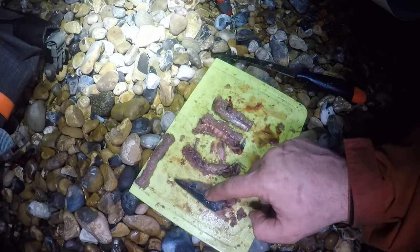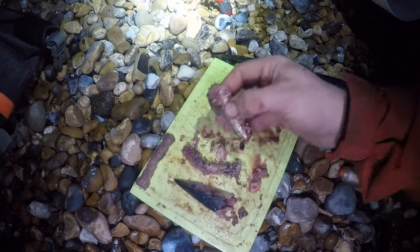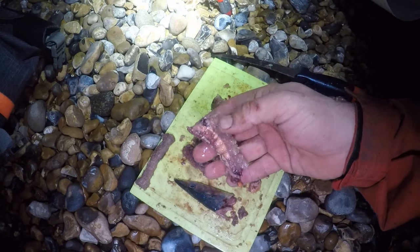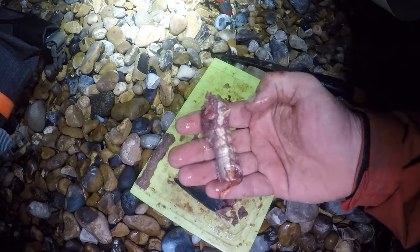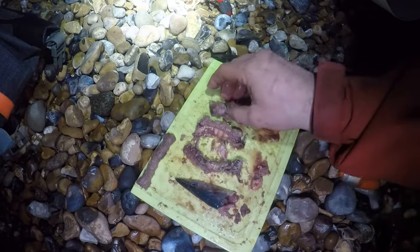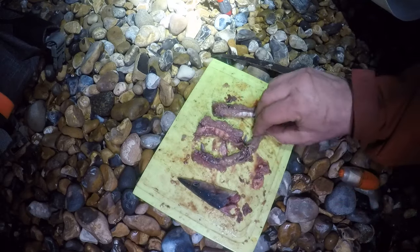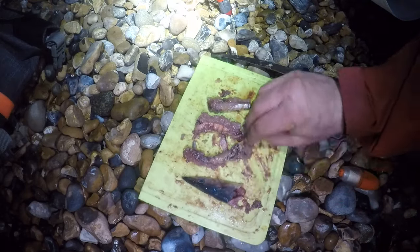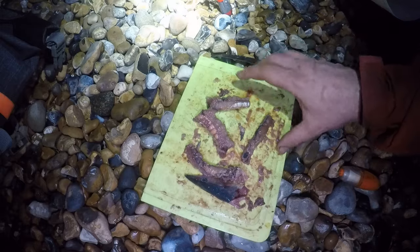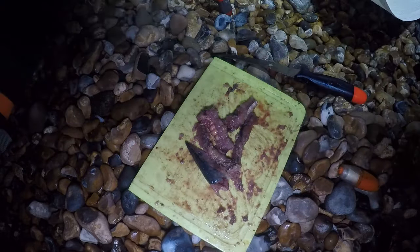There's the head — a great bait, absolutely awesome, don't ever discount it. We've got three smaller baits here. Because the bluey was a little more defrosted than ideal, I've left the bone in to keep the bait straight, but in an ideal world you'd fillet it off the bone. When you put a bait on a hook, just rub it in all the blood and guts on the tray — keep all that scent on there. The more scent the better.